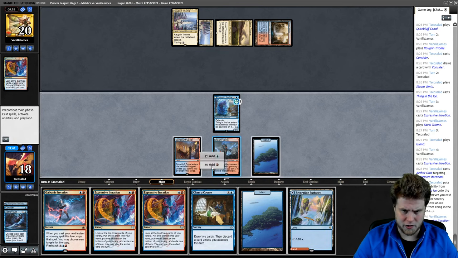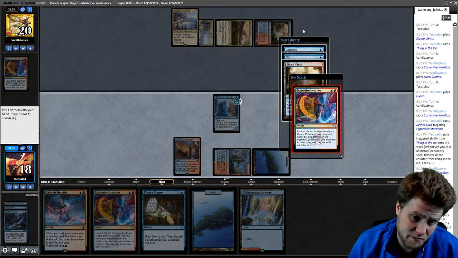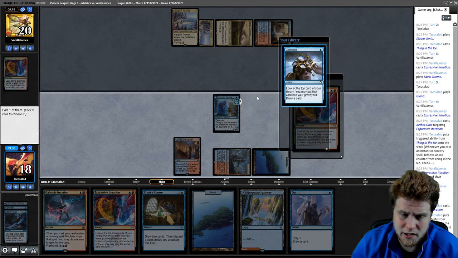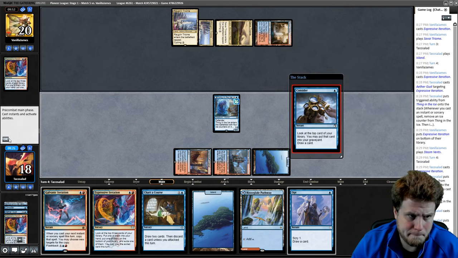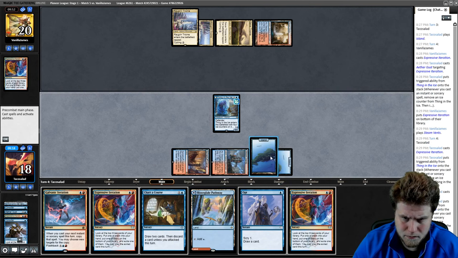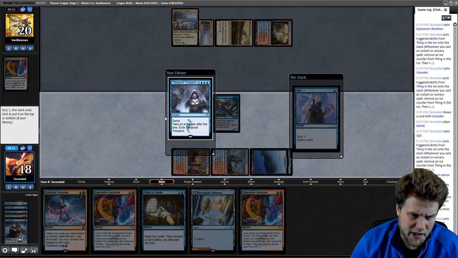Okay, I think we will iterate. Opt and consider, we can flip. Yeah, opt to hand, consider on top. Nope, we'll keep that one. Here's an opt. We'll keep that one.